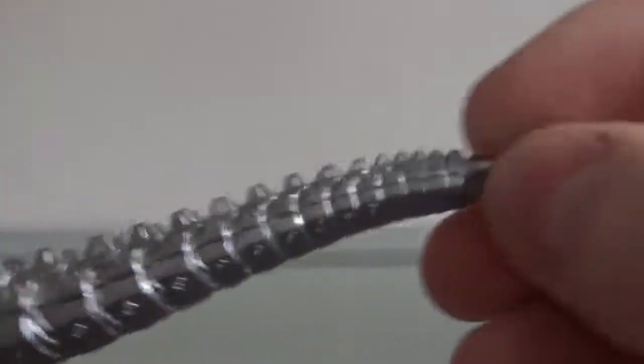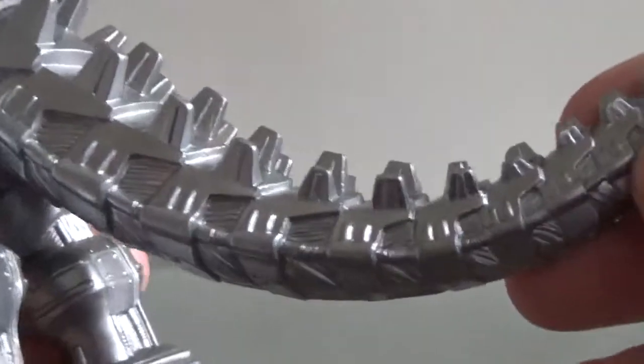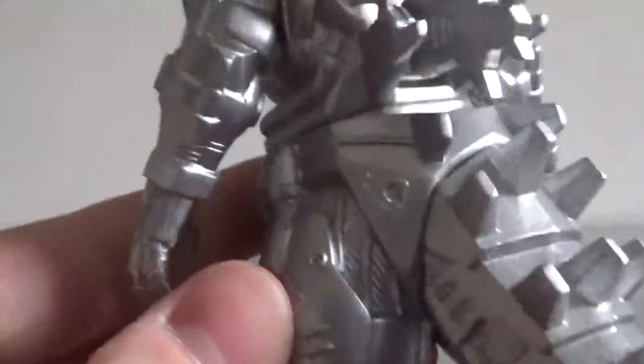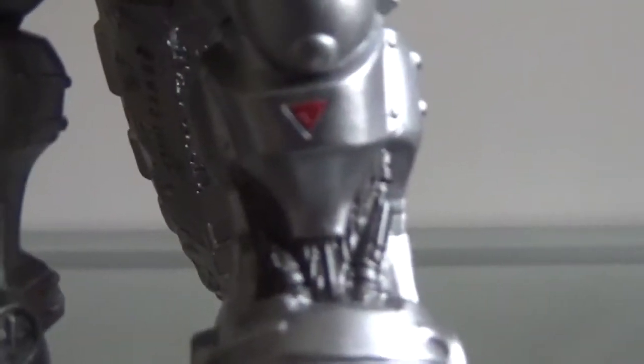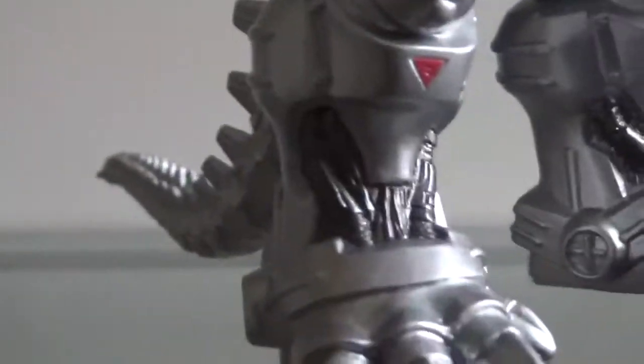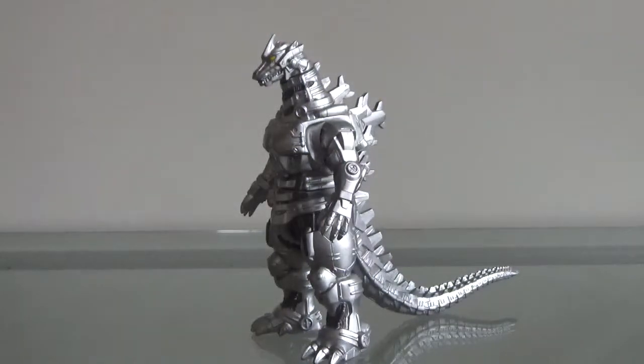But the thing is, we can see that in the tail, but they didn't paint this for some reason. I mean, the smaller parts I could understand, but they didn't paint the bigger sections here, and I don't get that, as well as the back of his rear right here. So, yeah, I don't really get why they didn't paint that, but the paint is still nice on this figure. And basically we've got red arrow here and red arrow here. And that's pretty much it for the paint on this figure. It is missing in a few spots, I will admit, but the paint on this figure is pretty good, so the paint gets a pass.